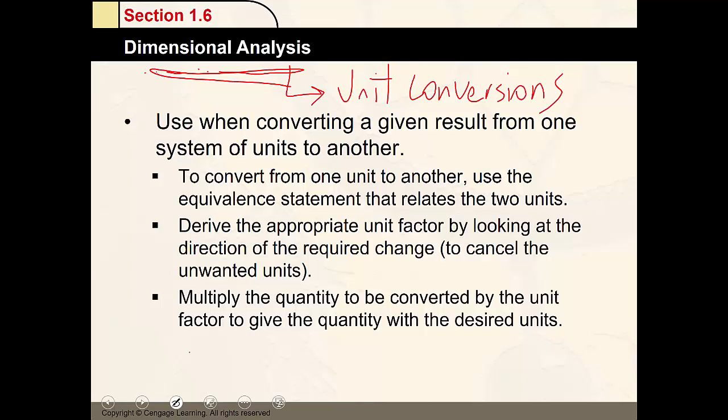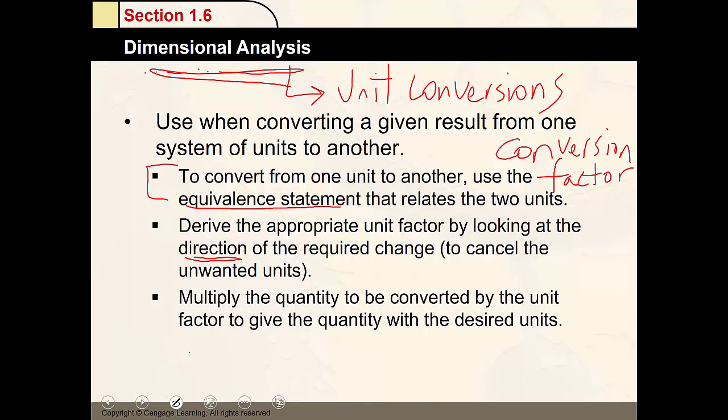And if you remember from last week, we covered those SI unit prefixes. And remember, you have to know all the way from nano to giga. So in order to convert from one unit to another, there's some sort of an equivalence statement, or what we call a conversion factor. So what that is, a conversion factor, is something like 100 centimeters equals 1 meter, or 1,000 millimeters equals 1 meter. So when we use that equivalence statement, or conversion factor, what we want to look for when we're converting the units is the direction of the required change.